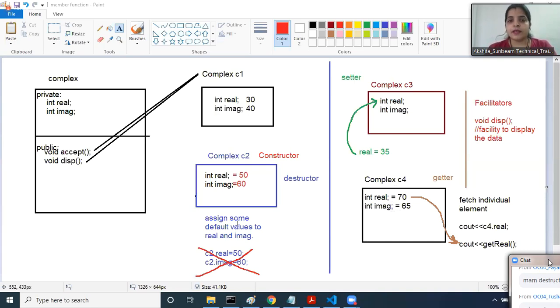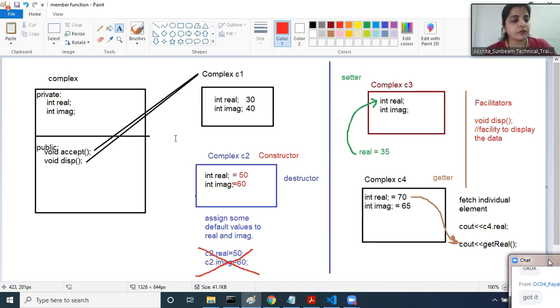Payal, destructor is used to destroy the memory allocated by the object. In the C2 object I have written a constructor. It's always a good practice to write a destructor. Have you understood the basic meaning of constructor, destructor? All right.